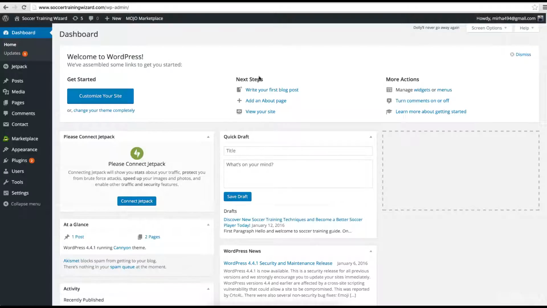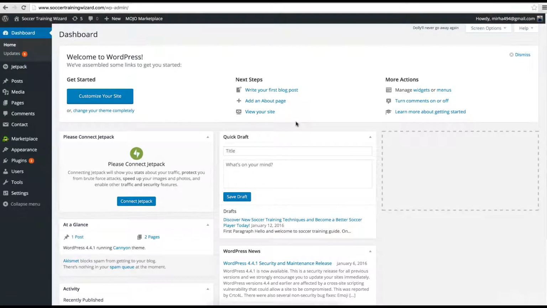Besides allowing the visitors to find your content easier, you are also making it easier for the search engines to index your content. Next, I'm gonna show you an image that I have created specifically for this purpose, and where I am explaining how the categories should look like on your site.